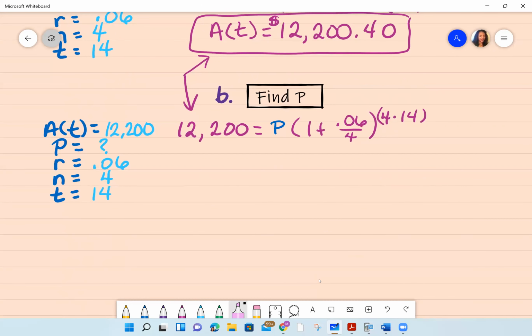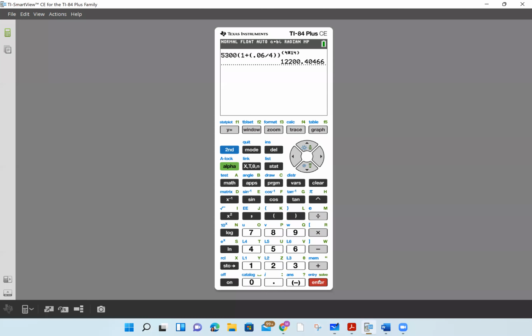What that would look like, let's go back to our calculator. I'm going to type in here parentheses, let me find my work here. I had to write it down also. So parentheses 1 plus another parentheses 0.06 divided by 4, double parentheses here. You want to raise this again to 4 times 14. And now I end up with 2.3019, a long number. When you are actually doing your work, what I want you to do is go out at least 4 places, and you might have to round. So in this case, that 19 is going to turn into a 20. The more, the better.